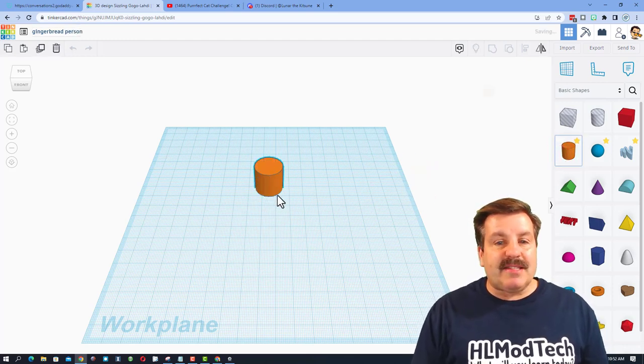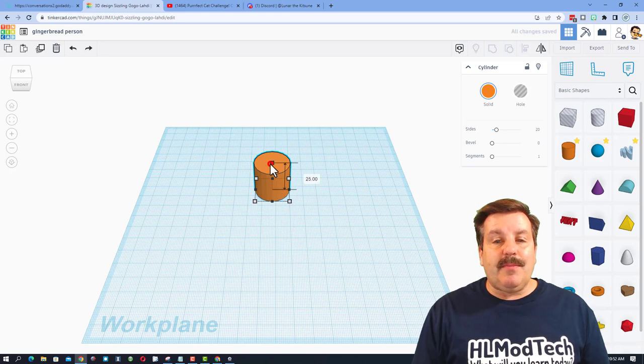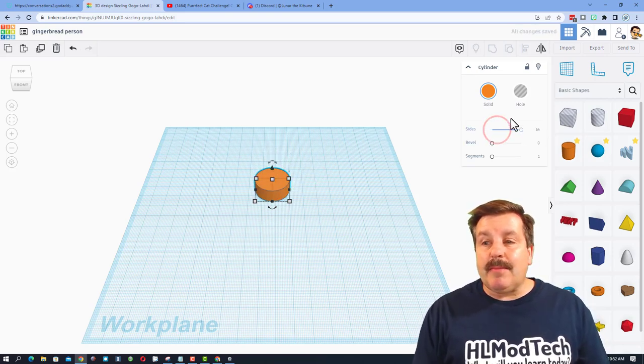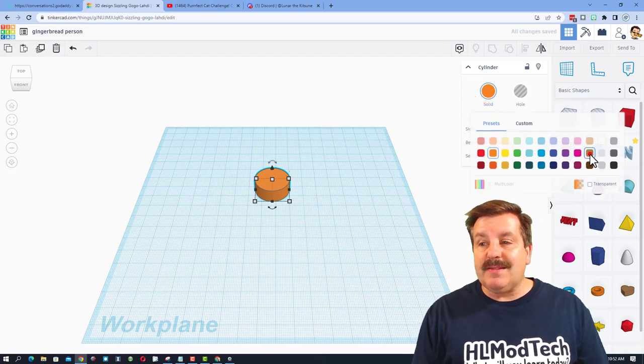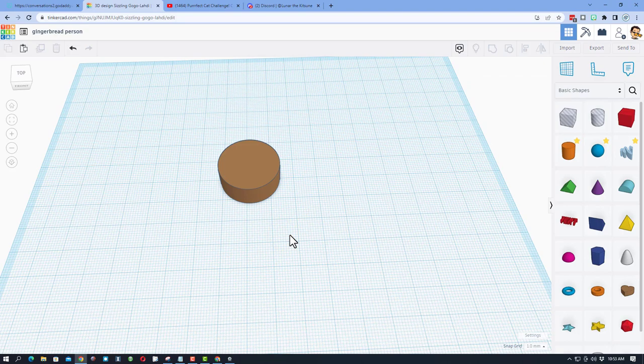First, bring out a cylinder, hold down shift. Let's stretch it, and I want you to type 25 for the number, and then we need to make the height 10 and press enter. I'm also going to take the sides and move them to 64, and let's make it one of the browns. Make sure you stick with these same sizes, because the idea for this one is to be making something that we can 3D print or maybe turn into a cookie cutter.